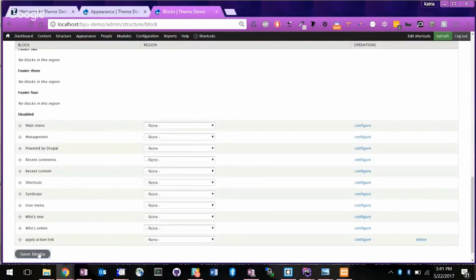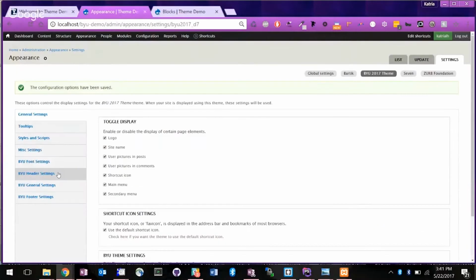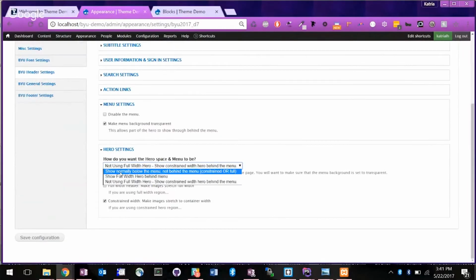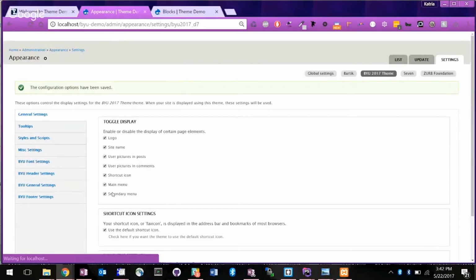Now we do need to move our hero block back into our full width hero space, since now we're looking at a full width type of website, and we will adjust our settings to show the full width hero behind the menu and check that our full width header has images stretching to the full width.